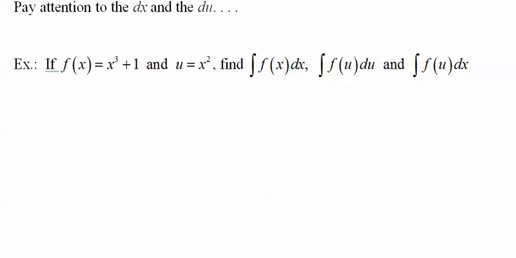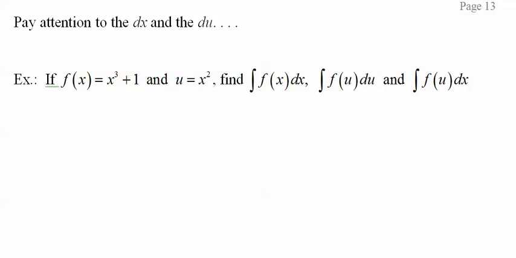Pay close attention to the dx and the du. People confuse them all the time and just kind of let them wash through. Find the integral of f of x dx. So here's f of x. Integral of x to the third plus 1 with respect to x is x to the fourth over 4 plus x plus c.